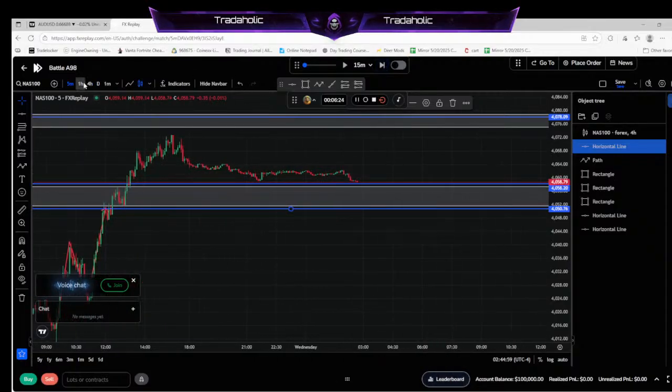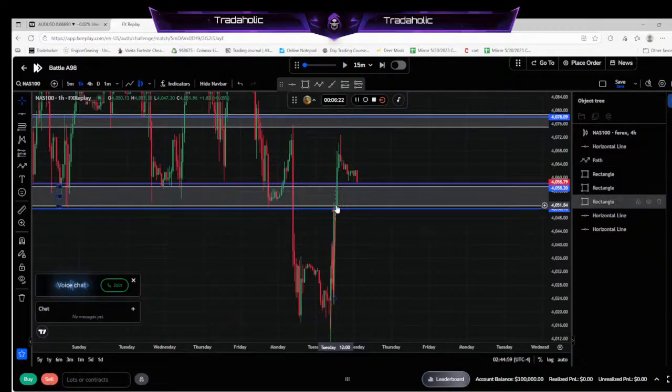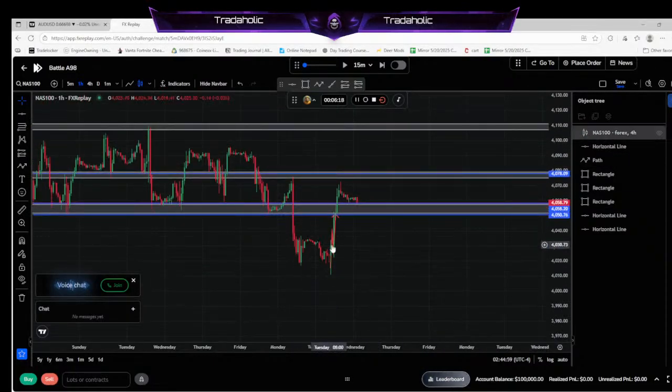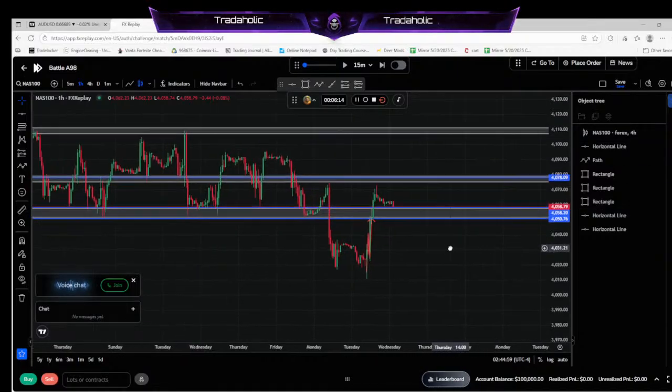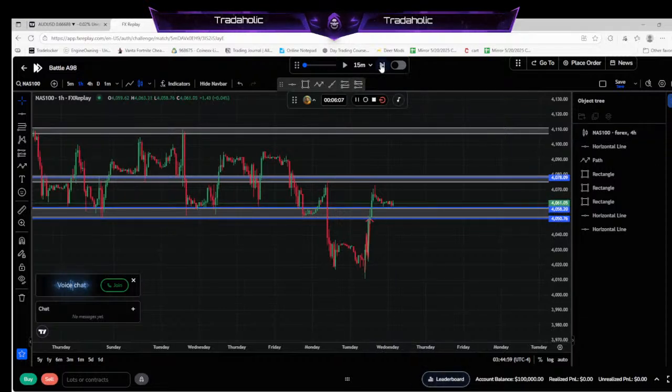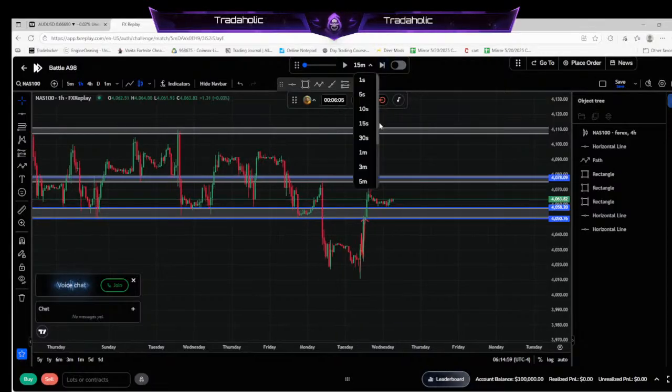So this is just consolidation here. Because we waited for rejection off of this area and we didn't get it, we avoided a loss here, because this is just consolidation. If I would have just sold here at this POI, I would have got cooked. What time of the day is this? Wednesday, 2 a.m. Let's continue. Let's see if we can reclaim these lows. Let's go back to the hourly.